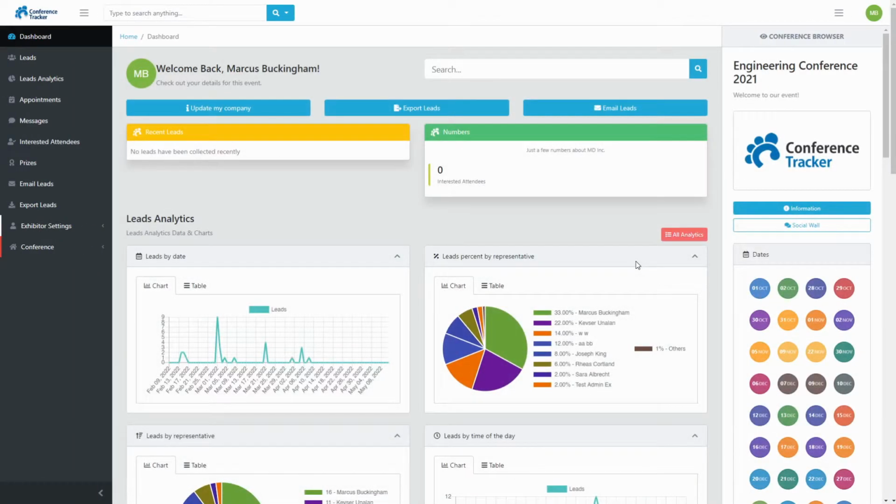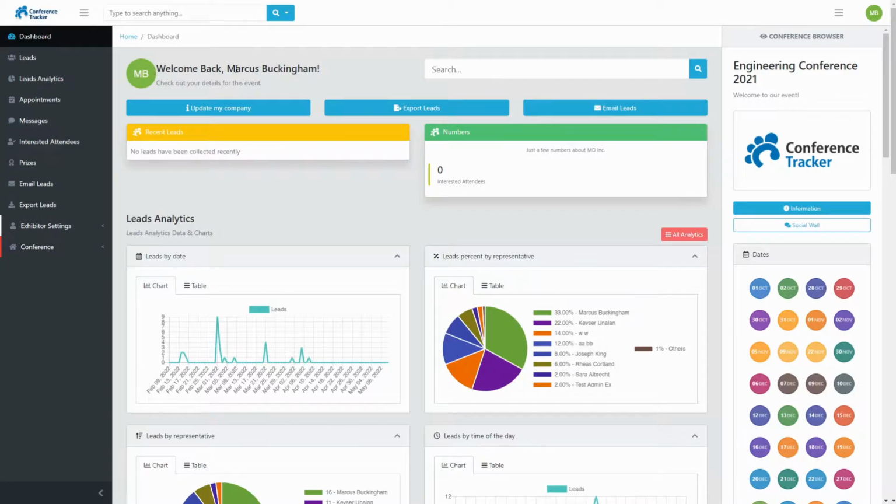Once you're signed in, you will be at your dashboard. Now we have recently updated this dashboard, so there's a lot more analytics for you to see here. So let's go over all of them. On the left hand side, of course, you have your persistent menu which you can use to navigate throughout your dashboard. On the top you have a search. On the right you'll have your profile. And then on the right hand side, you have the side panel that just displays additional information as you use the dashboard. But in the middle is where all the analytics are.